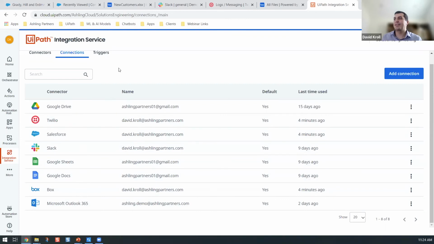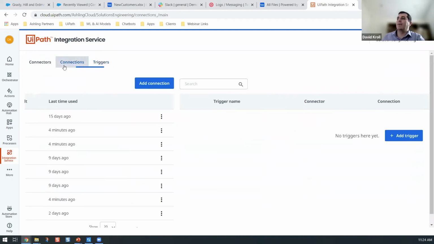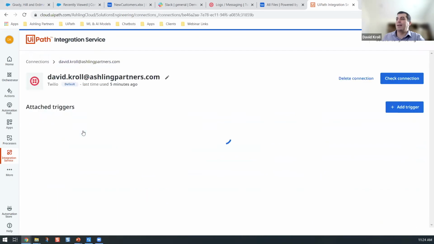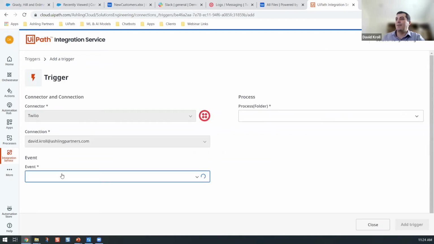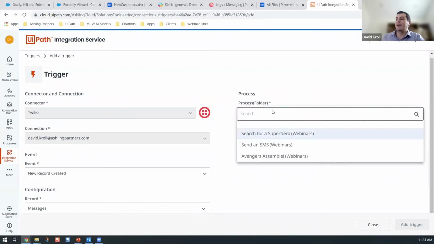As those connections are configured, we can also build triggers against them. And this is the event component that I was talking about earlier, where maybe we want to say, hey, whenever you send a text message out from this particular connection, I want to run a process from my environment.